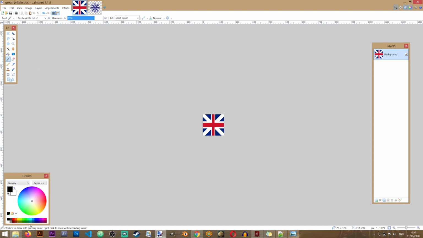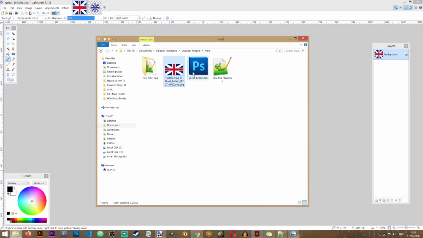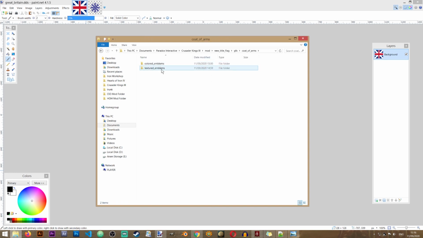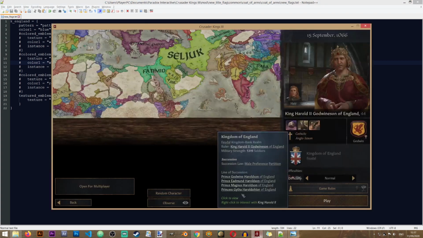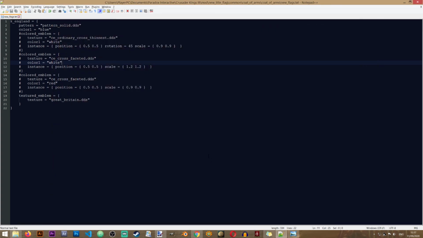Okay, great. And now that our file is saved, we can copy it from here and put it into the GFX, coat of arms, textured emblems, put it right here, grab the name, go back to our file, put it in here, and of course add the extension just like here, .dds. Excellent. So now let's save the file, let's restart the game and see how our flag looks now in the game.